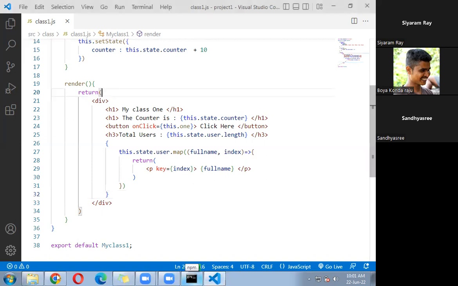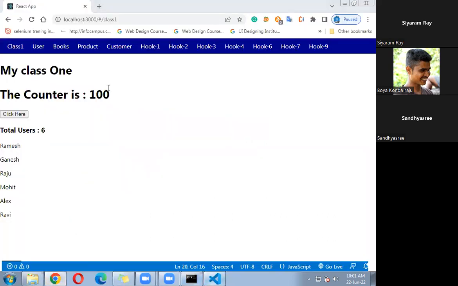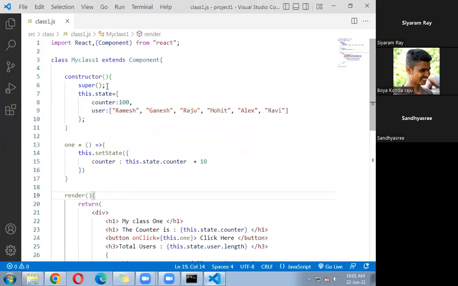Okay, now we'll learn the next example: how to do data binding again, saving the data, listing the data, deleting the data. The JSON server you already have running.